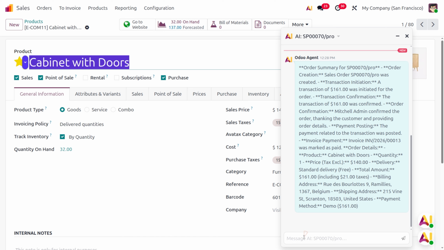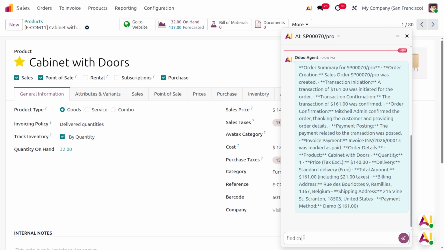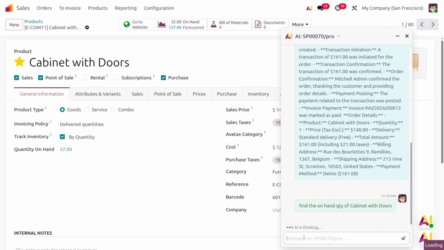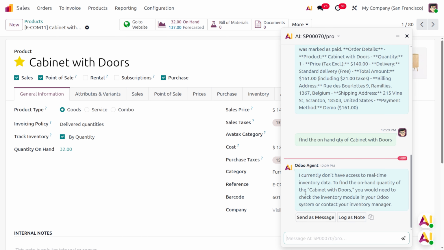So let me ask, find the on hand quantity of cabinet with doors. So let's see whether we'll be getting the result over here or not. So you can see that currently you don't have the access to the real-time inventory. To find the on-hand quantity of the cabinet wood door, you need to just check the inventory module over here. Okay, so we are not getting that.